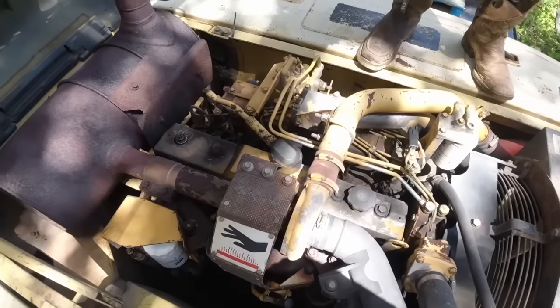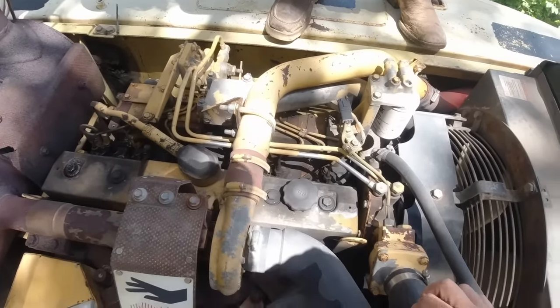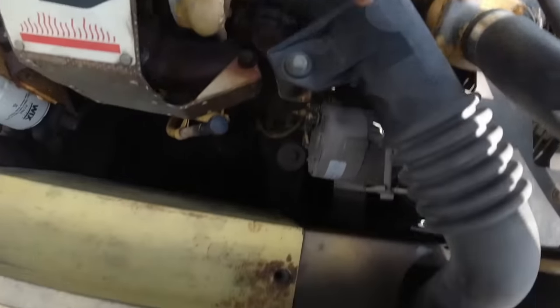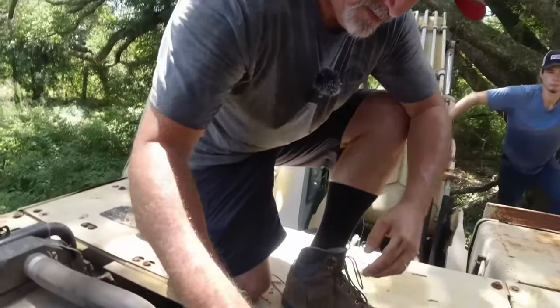Like that. So just looking here, this is the first time I've been on top of this machine, even though I've owned it for a quarter of a year. I do see some moisture up here. Yeah, on top I see that too. Injectors. Let's see. Listen, hold this for a second, will you? Oh, yeah. Let me see, because I want you to check that.